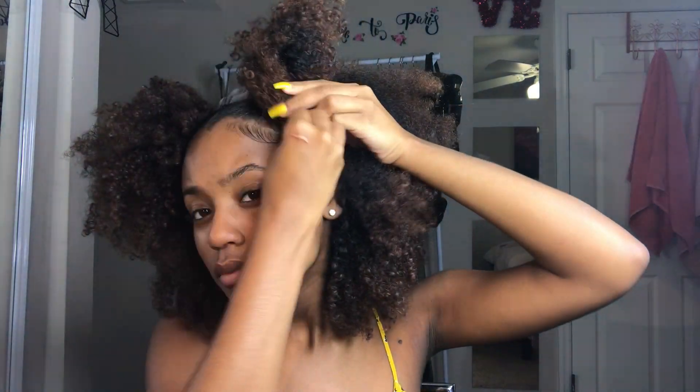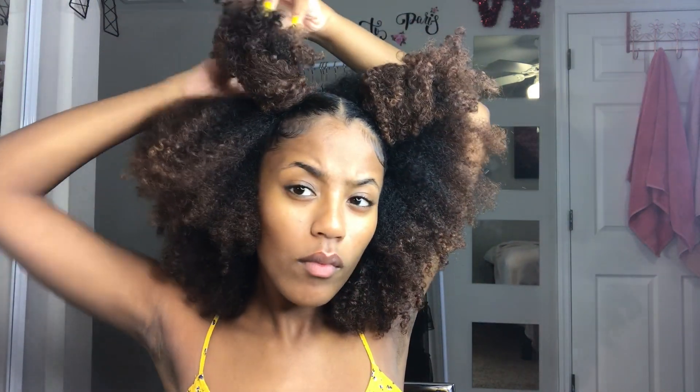When creating my bun, I loosely wrap my hair around itself and I try to keep it as tall as possible because they're like two top knots — I don't like my bun small when I do this hairstyle, I like it to be big. Bobby pins are definitely optional. I don't usually wear the bobby pins because I already tied my ends around itself so it will stay, but just for that extra support and security I'll add maybe like one, but I never overdo it with the bobby pins.